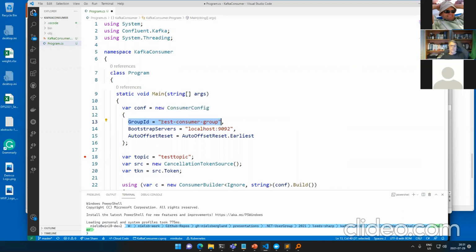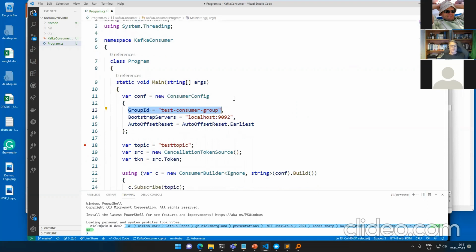If I have only one partition, as I have in this case, I can only have one instance running with this group ID. If I have more than one, nothing will really happen. The second instance will just sit idling.